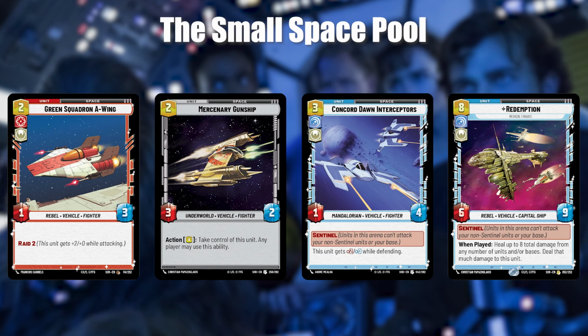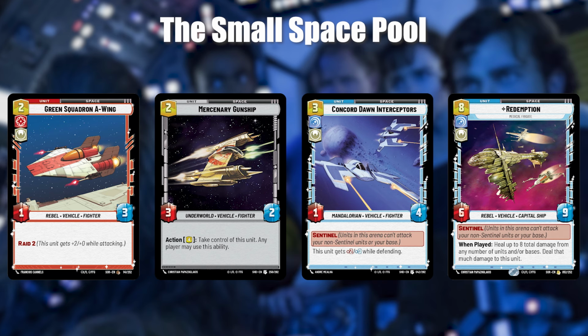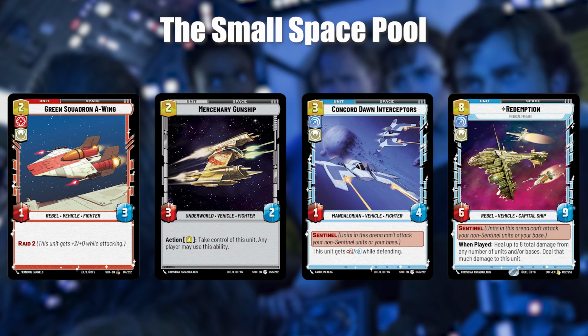And then finally, we have the Redemption Medical Frigate. This one is expensive, but if we drop it down in the late game, we get a huge heal on our base, and then we also have a tremendous body left behind that can attack in and sometimes win us the game. I would say, depending on the meta that you're facing, you can run 3 of each of these, or there might even be something to be said that you don't run any at all, and you just use your removal event cards to keep the space arena clear. It's all up to you.